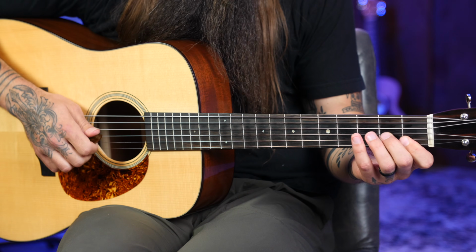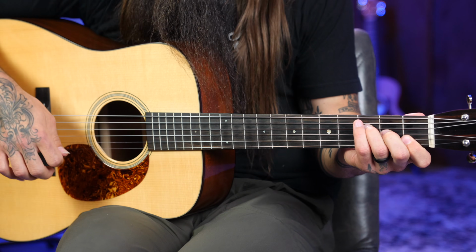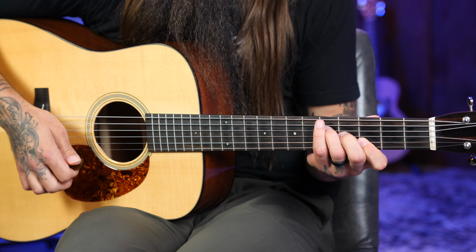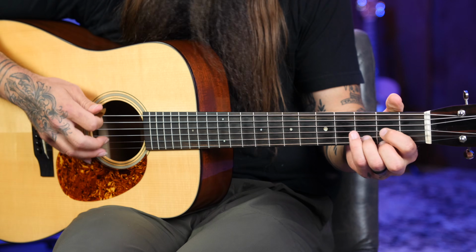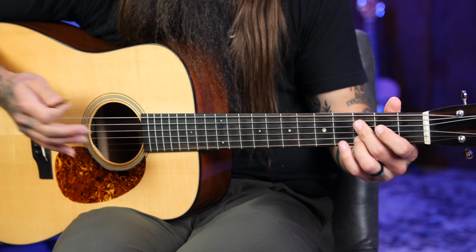For the next chord, we're going to move to an F, just a mini barred F: 1st fret of the B and high E, 2nd fret of the G, 3rd fret of the D. It's your F. Slide that shape forward for your G. So 3rd fret of the B and high E, 4th fret of the G, 5th fret of the D. And then we're back to the D. So if I just do a strum for each measure, it would sound like this.